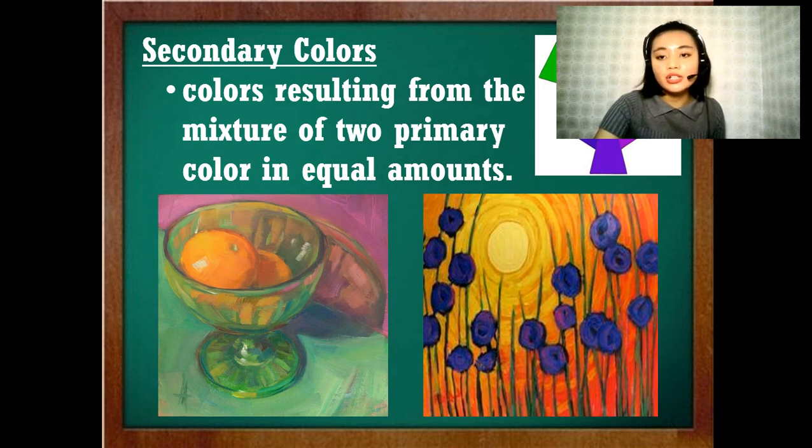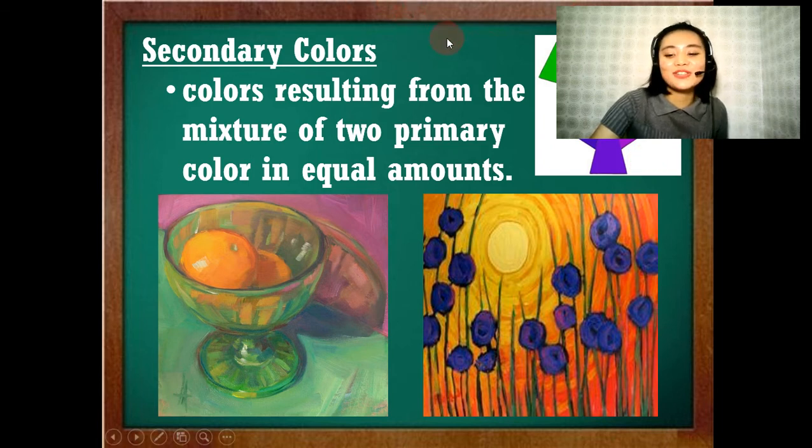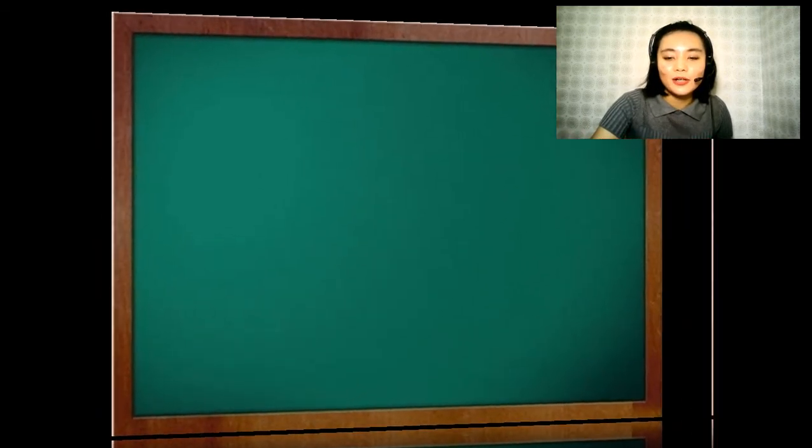So, halimbawa, orange is a mix of red and yellow. We have green. Ito ay ginagamit para magkulay ng mga halaman. Ito ay nanggaling sa blue plus yellow. Tapos yung violet naman ay blue plus red. Okay? So, dito kasi last sem, yung mga hawak ko na ibang mga first years na estudyante ko, litong-lito sila dun sa secondary colors. Kaya madalas ko tinatanong kung ano yung orange kasi hindi nila alam kung saan nanggagaling yung color orange. Okay? So, ayun. Secondary colors.